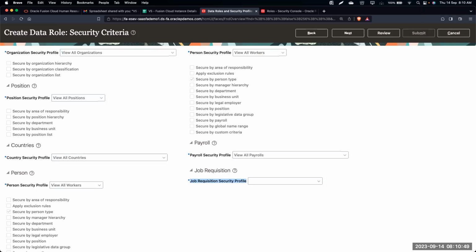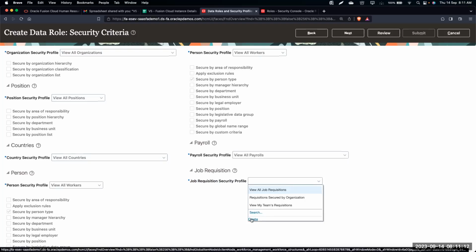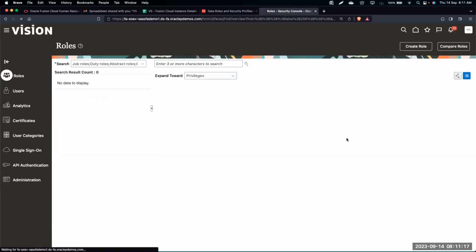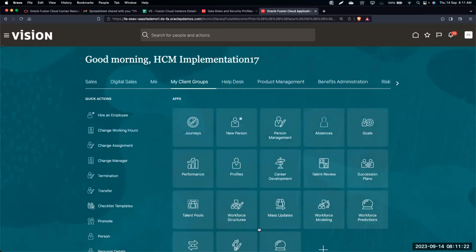Okay, so sorry, team. So we use these job requisition security profiles to restrict which kind of requisitions this particular recruiter can access. Okay? So we can create our own security profiles, or if you want, we can use the seeded ones. The seeded ones are like view all. So let's see here, we have a create option. So we can create a security profile here, or we can create it separately as well. It's better we do it separately and then tag the security profile here.